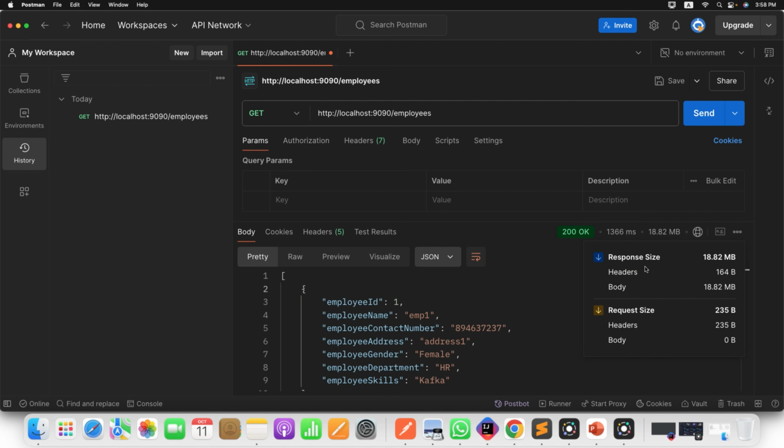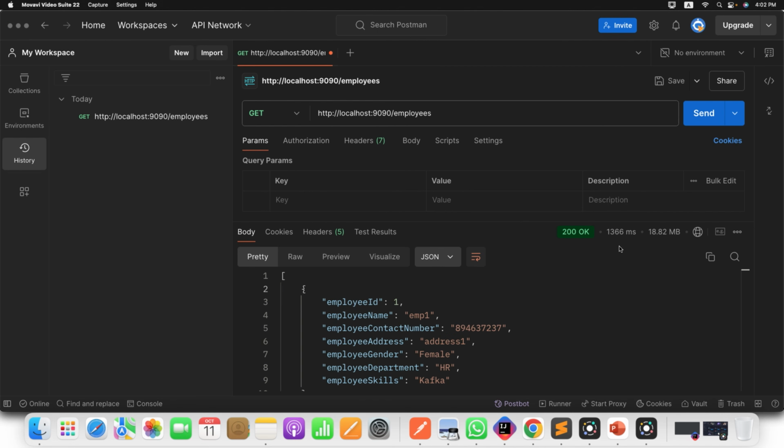Now if you notice here, the total response size is 18.82 MB. Out of that, the response header is 164 bytes, which is negligible, just ignore it. And your response body is 18.82 MB. That is the size we are seeing here, without enabling any compression technique. So just remember these two numbers: 1366 millisecond and 18.82 MB, which is the size of data.